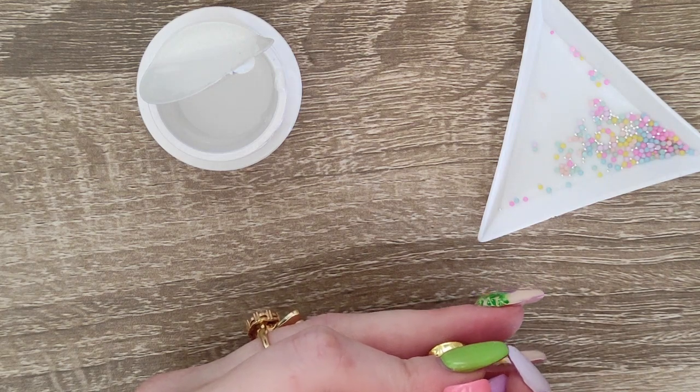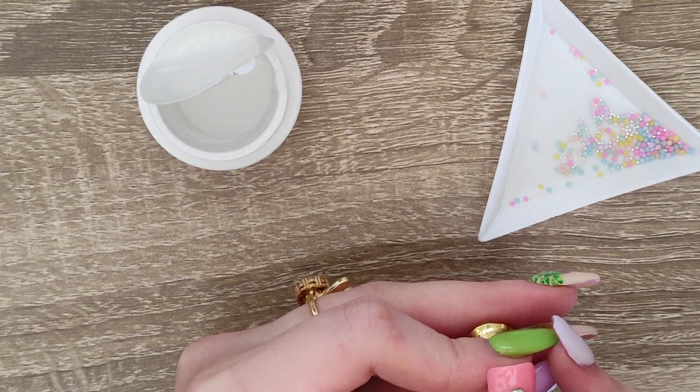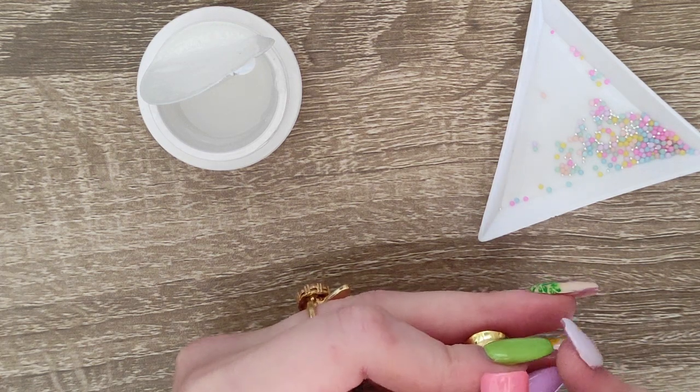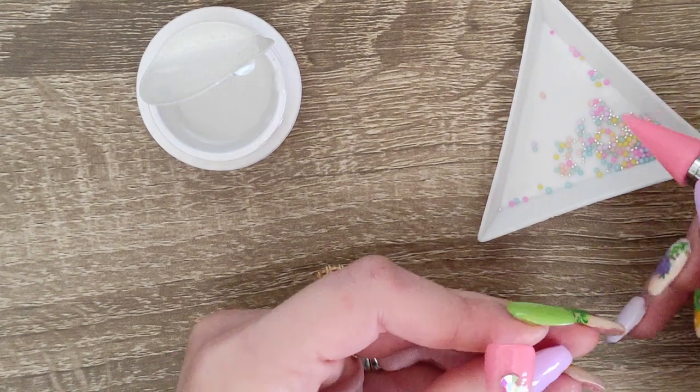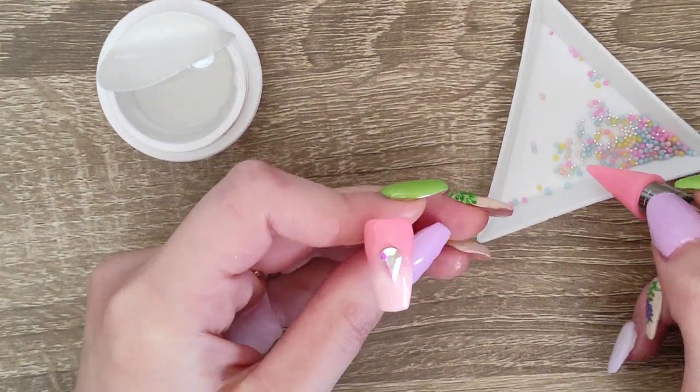I was just trying to maneuver the crystal into the center and just making sure it gets into the spot that I want it to be in. I'm placing it kind of right between where the two ombres meet. So right there in the middle.